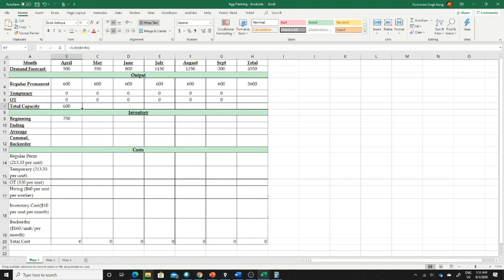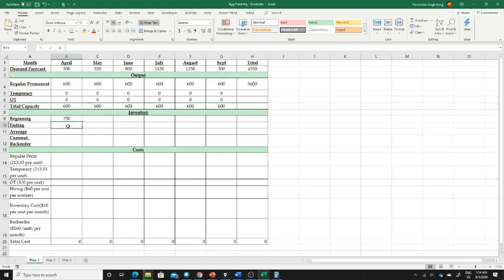So available from regular permanent workforce, temporary, and the overtime. Okay, so let's apply this across. This number is going to be the same as the permanent, right? Because all these numbers are 0 at the moment, right? So just in case these values change, you're not dealing with multiple cells, but we have consolidated all the capacity for each month in one particular cell, right? You're given the beginning inventory.